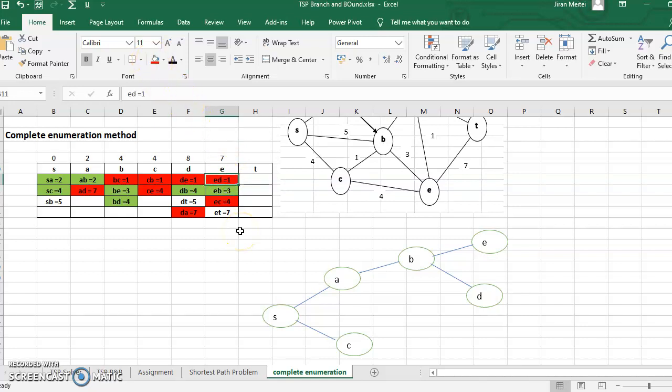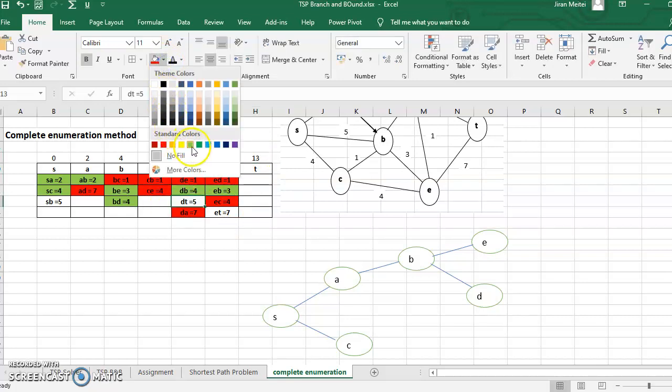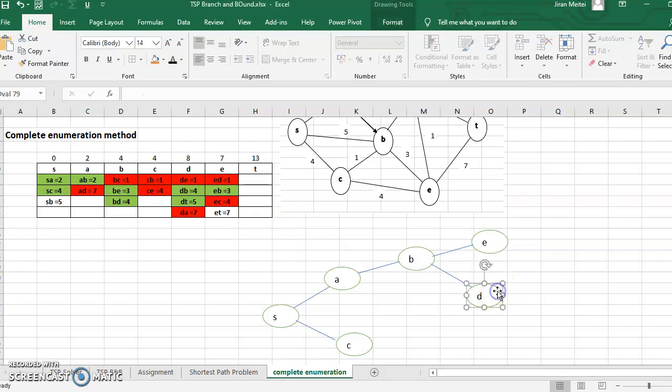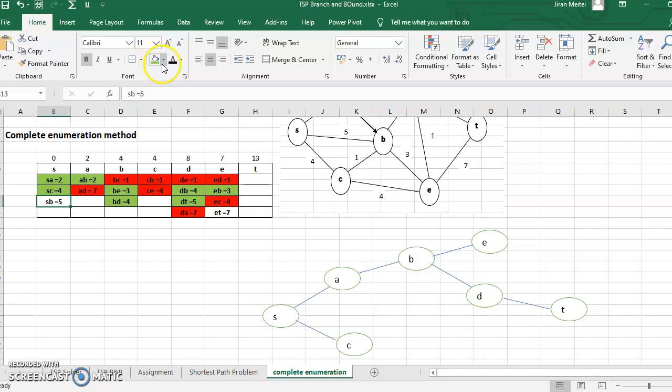So what is the next option? The next option is, if you go from D to T it is 13, if you go from E to T it is 14, so you go from D to T. D to T is 13, right? No, I think you have to find a path. This 13 again, let me repeat, this 13 is measured from S. I forgot to color it. This would have been colored red.